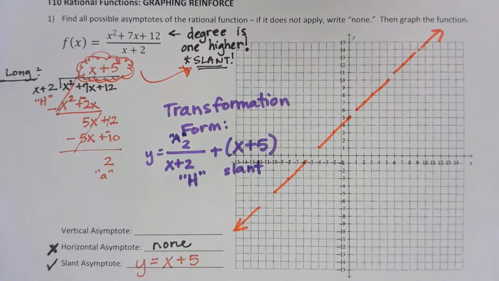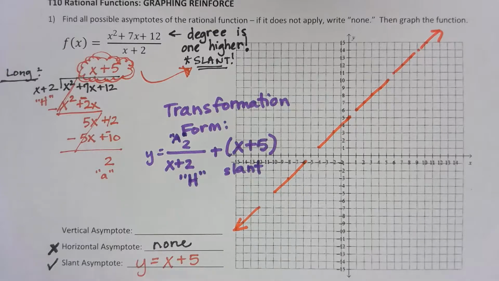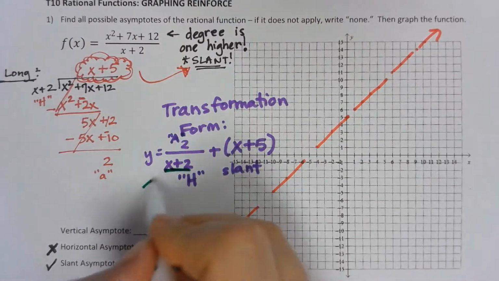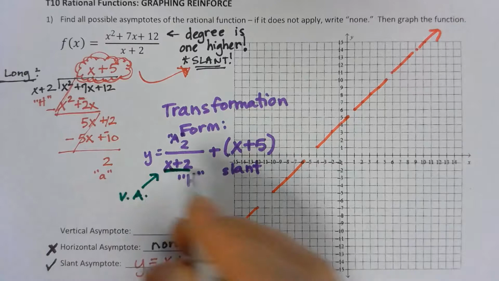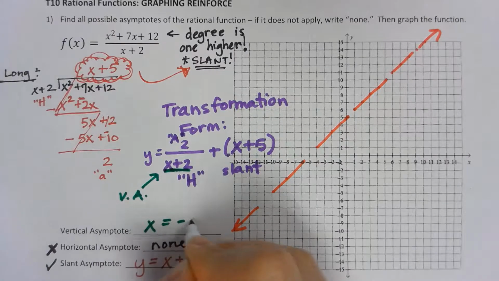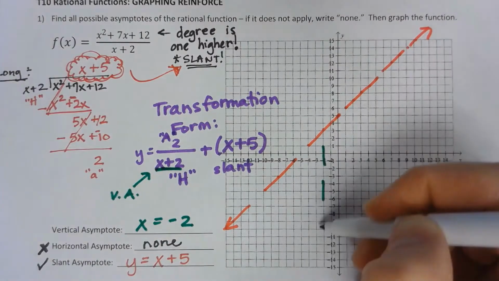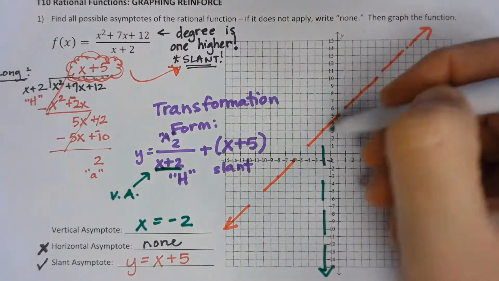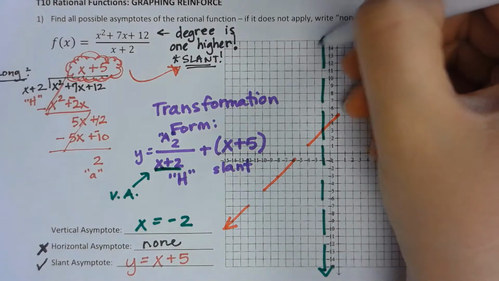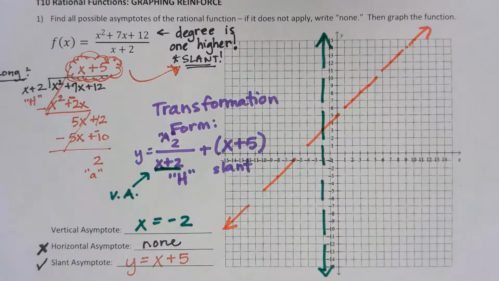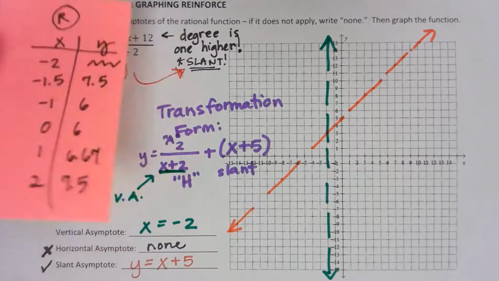Okay, what we learned was based on the h value, you're able to find the vertical asymptote. So because the denominator says x plus 2, the vertical asymptote is actually at negative 2. So I'll get that graphed. Okay. And then before I started making this video, I actually went ahead and found all of the coordinates for the tables. So let me just show you what I got.